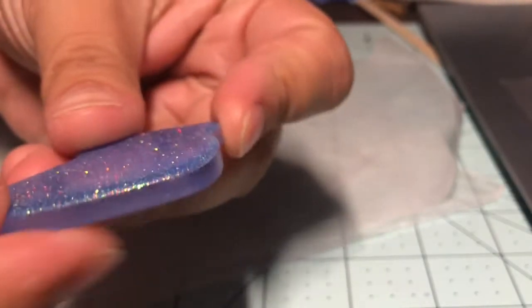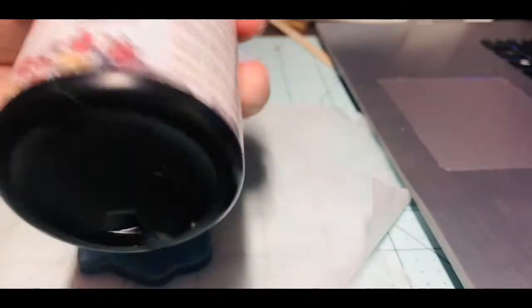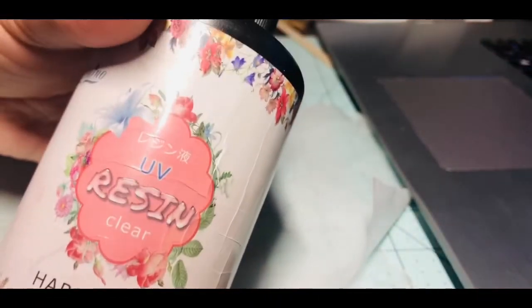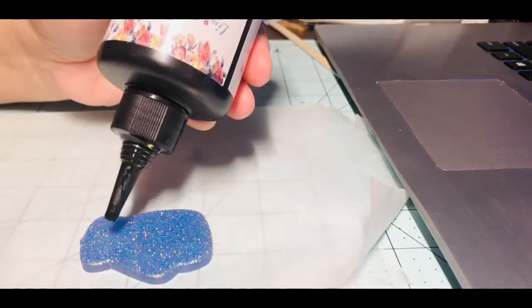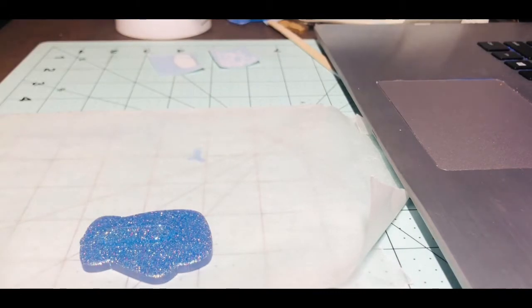Okay, so I've trimmed all the edges, made sure that they're nice and smooth. And now I'm ready to add my design to the front. Okay, I forgot. I'm going to add one little thin layer of my resin, which is the kind that I use, Lumino. I'm going to do a thin layer on that backside just to make sure it's completely smooth, because there is a little bit of texture when you have the glitter mixed into the UV resin. It's not horrible if you do it the way that I displayed in the video.